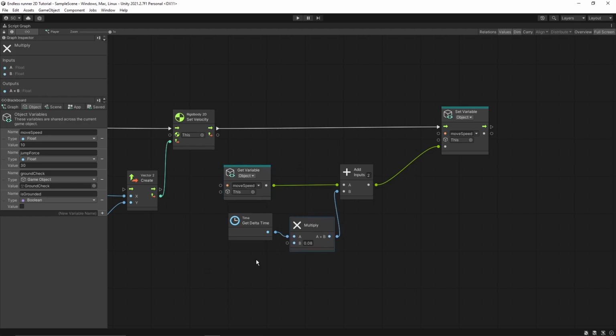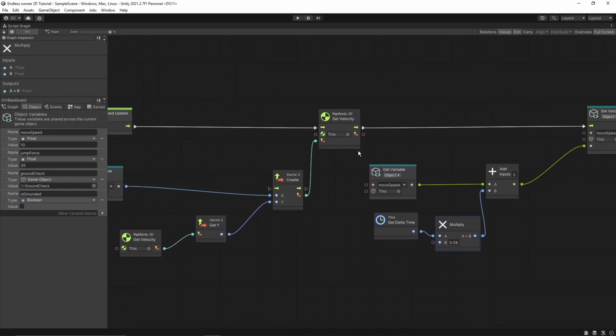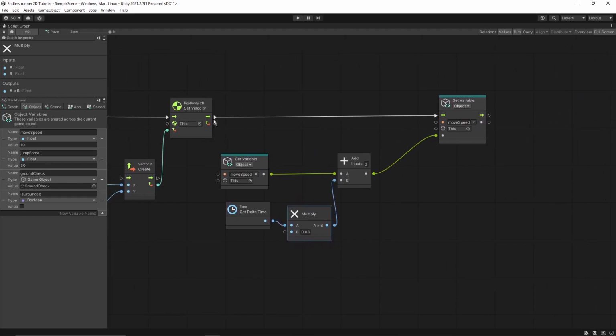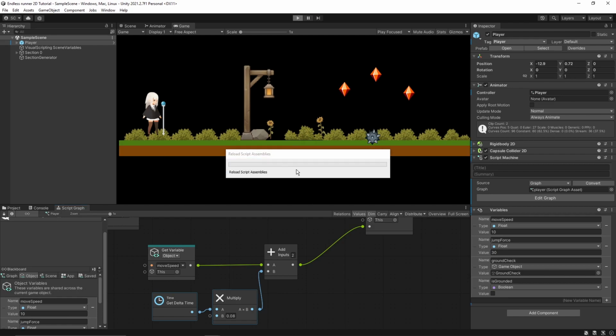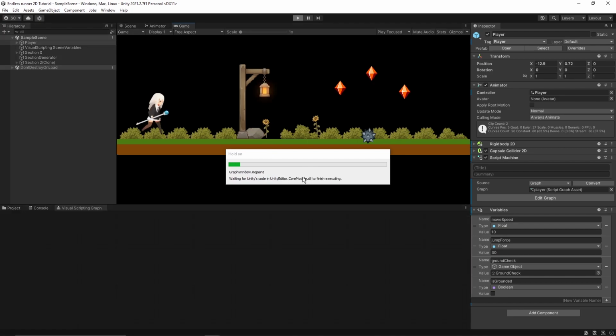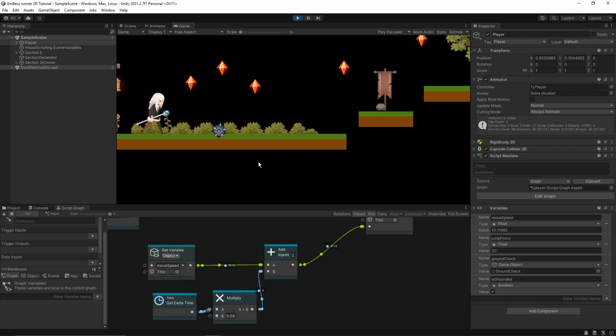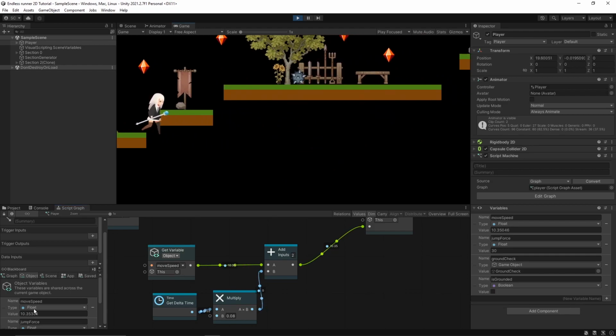So what will happen? Every time this fixed update function or node is called, our player's move speed will be increased by this amount, the multiplication factor of these two values, and we'll add it to the move speed. So now if we go over here, let's keep selecting our player's move speed. If I run this game, you see now our player's move speed just constantly keeps on increasing.